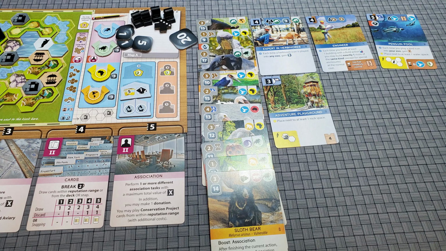The card system, the tableau that you're building of these cards, is the same exact tableau system that Terraforming Mars uses. So if you like Terraforming Mars, that system is going to be very similar to you of getting these cards. There's tags on some cards, and some cards will need certain other tags. So it uses that same exact system.